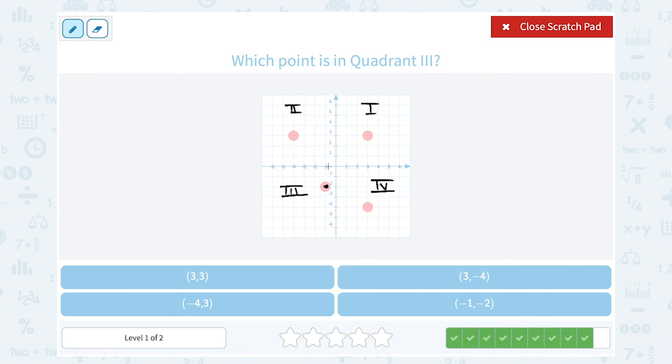So it looks like it's 1 to the left and down 2. Okay, so my ordered pair, 1 to the left, is an x coordinate of negative 1. And then down 2 puts me at a y coordinate of negative 2. So that would be the point (-1, -2).